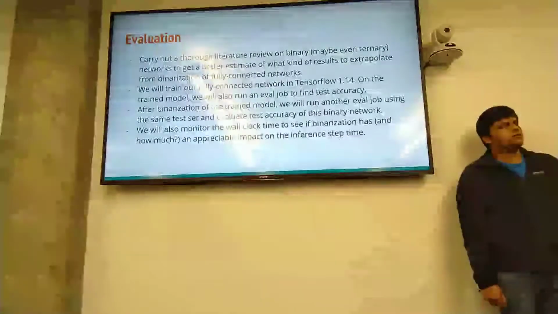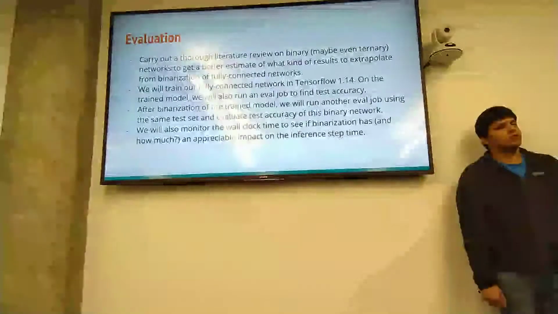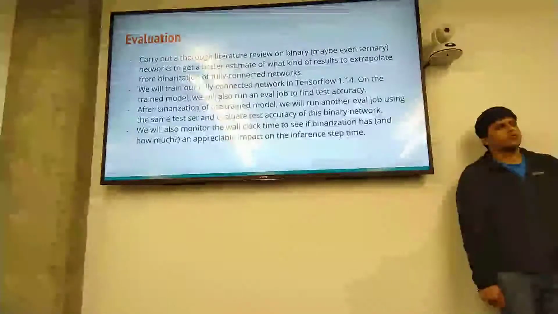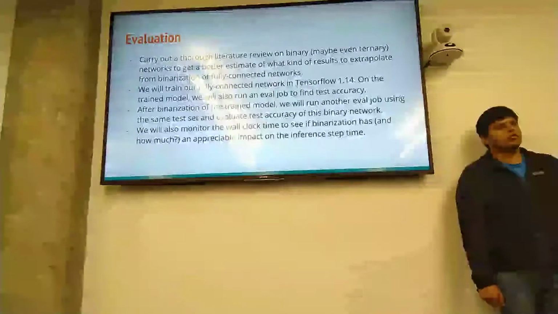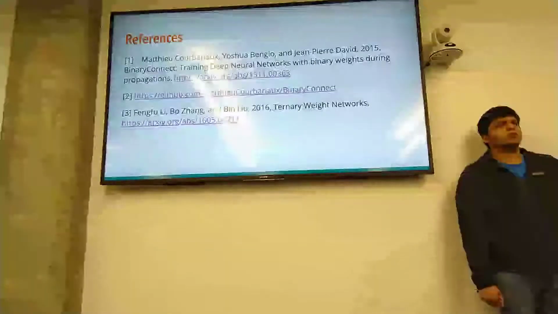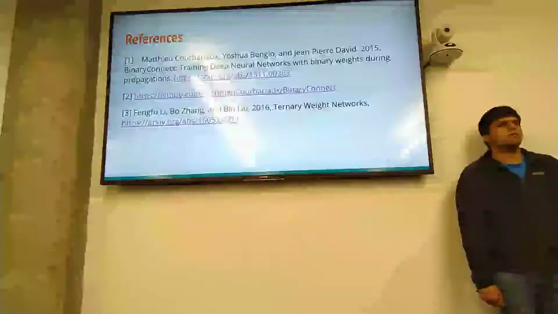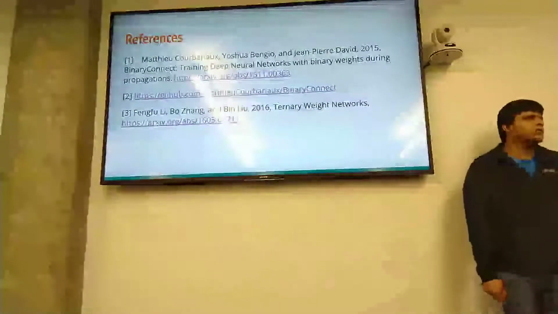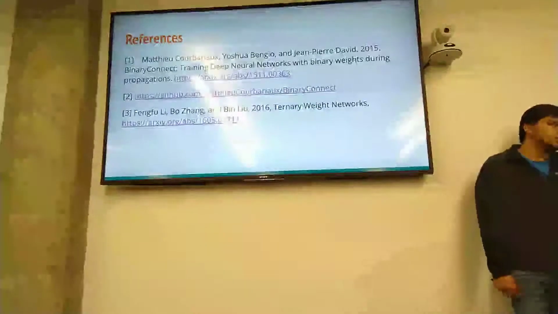If time permits, we will also explore how the resulting hardware performs in terms of time compared to implementing it the ordinary way. These are the papers we'll be looking at, and also previous implementations that we came across.